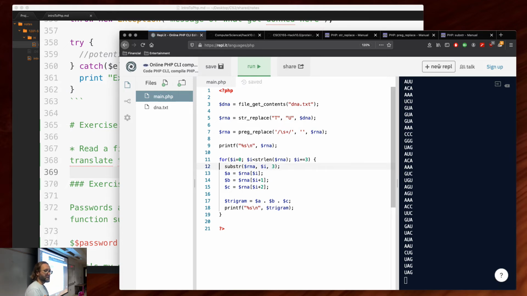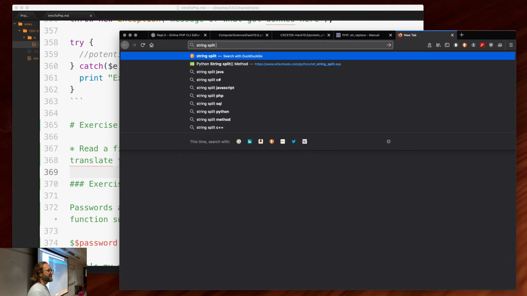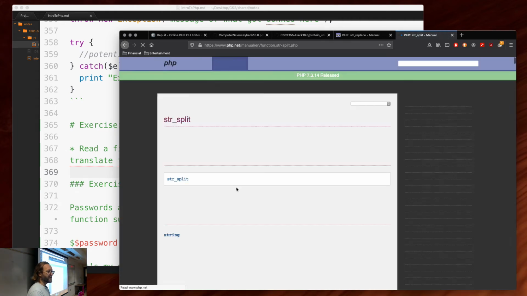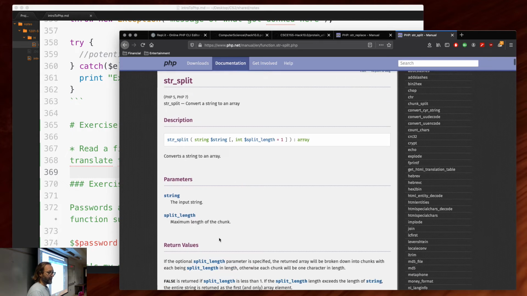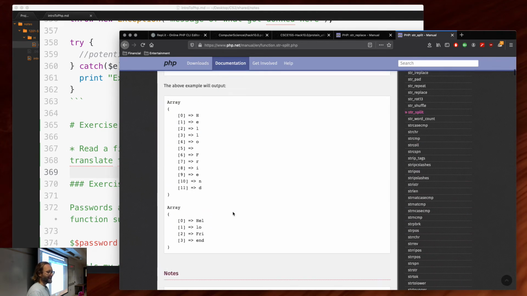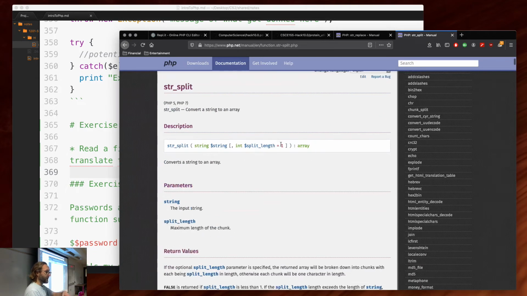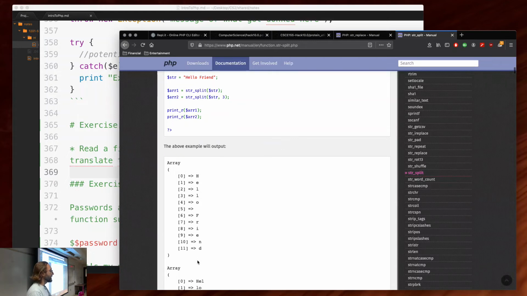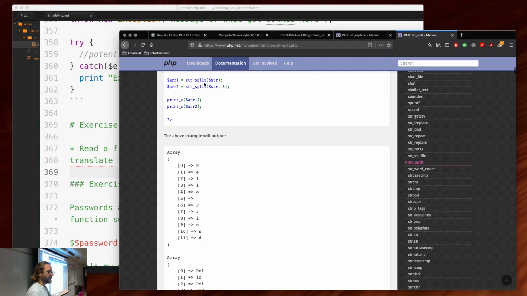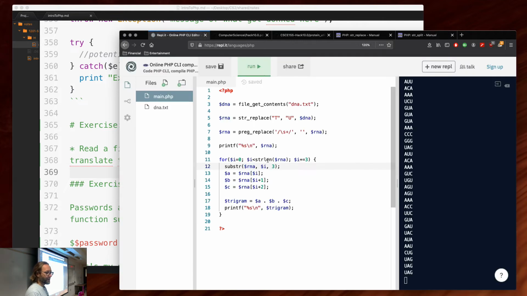All right. Your suggestion though is go full bore here, and what was it? String split. It's just str_split. str_split converts a string into an array. But let's see. Convert a string into an array. Oh, the string is an array, but an array of substrings. So yeah, this is the limit though. Split length right there. That's the optional argument. So here's my string. There's a nice little optional argument here, but the default is 1, so it's going to split it all into 1s. But if you provide, say, 2, or 3, like this example, it's exactly the example that we're going to want, then it splits it into trigrams. Right? So forget all that.